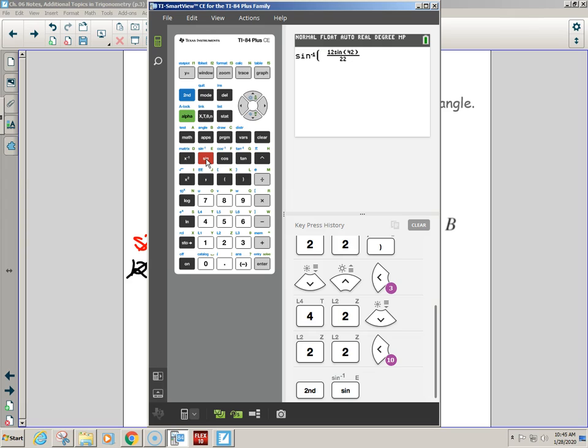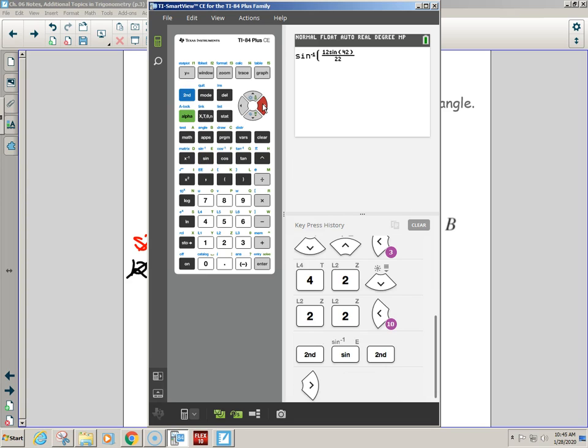Second, sine inverse, some of you guys, check it. You have an initial parenthesis, and if you close in your numerator and your denominator, you have to make sure you don't accidentally put one too many parentheses, because if you end the sine inverse early, sine inverse is only allowed to happen between values of -1 to 1. If you end the parenthesis early, you're saying only take sine inverse of the top, or only take sine inverse of 12. You need it to be sine inverse of the entire thing.